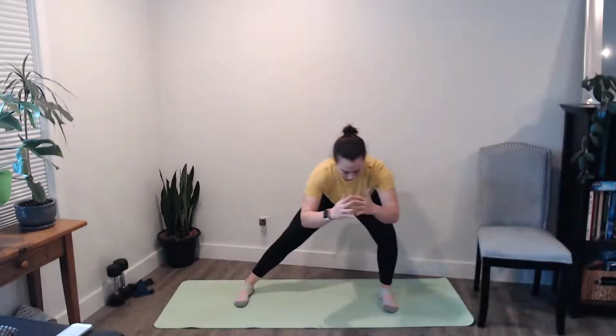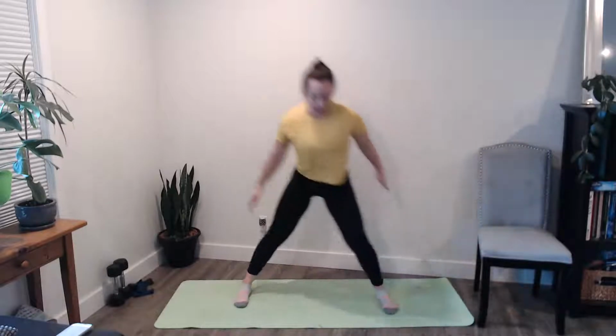This next one is a side lunge variation. So I'm going to come over to one side so I have some space over on one side of my mat. Stepping out into a side lunge. When I get down here, I'm going to shift back over to the side that I started on, and then push myself up to the top. That's 1. We are doing 10.